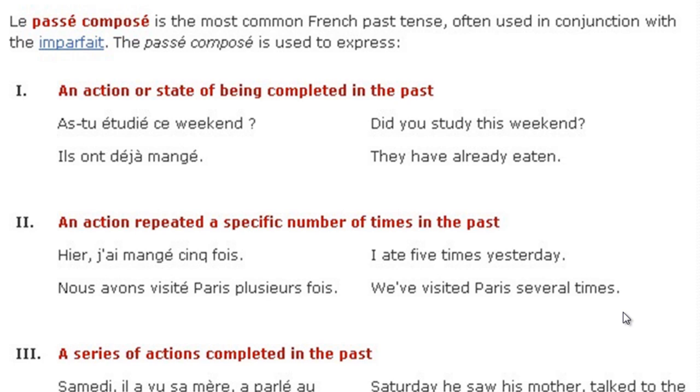So when you do contrastive analysis work, this is a very good example of how we need to look beyond the form.